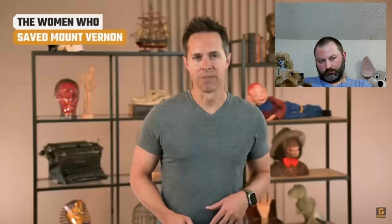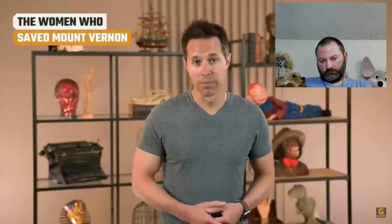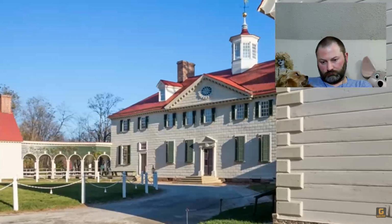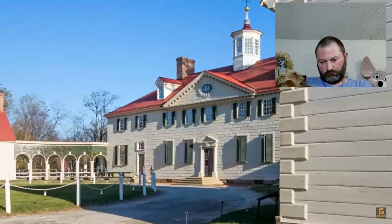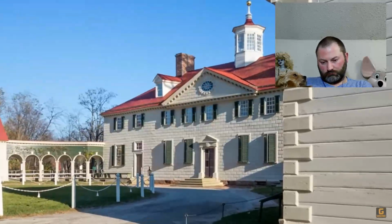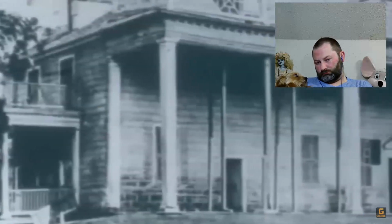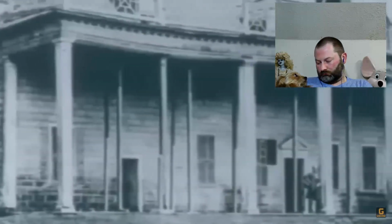It's hard to believe, but had it not been literally saved from falling apart, Mount Vernon might not stand today. Here's what happened. George and Martha Washington had no children, so Martha left the estate to her husband's nephew, Bushrod Washington. Bushrod also died without children and left the estate to a distant relative. Subsequent owners did little for the place, and by the mid-1800s, Mount Vernon began suffering serious wear and tear. There was no national trust or any other preservation organization to buy it, and the owner at the time, John Augustine Washington III, put Mount Vernon up for sale for $200,000.